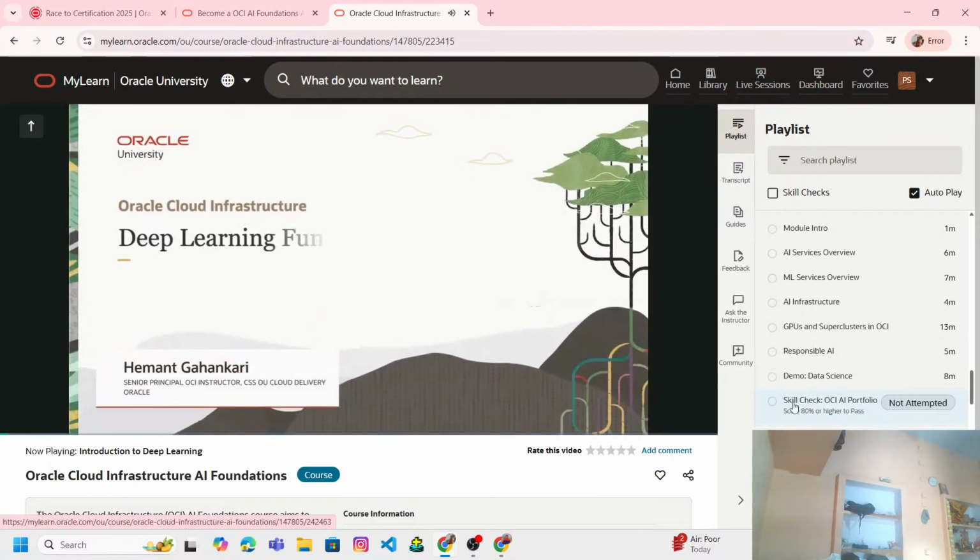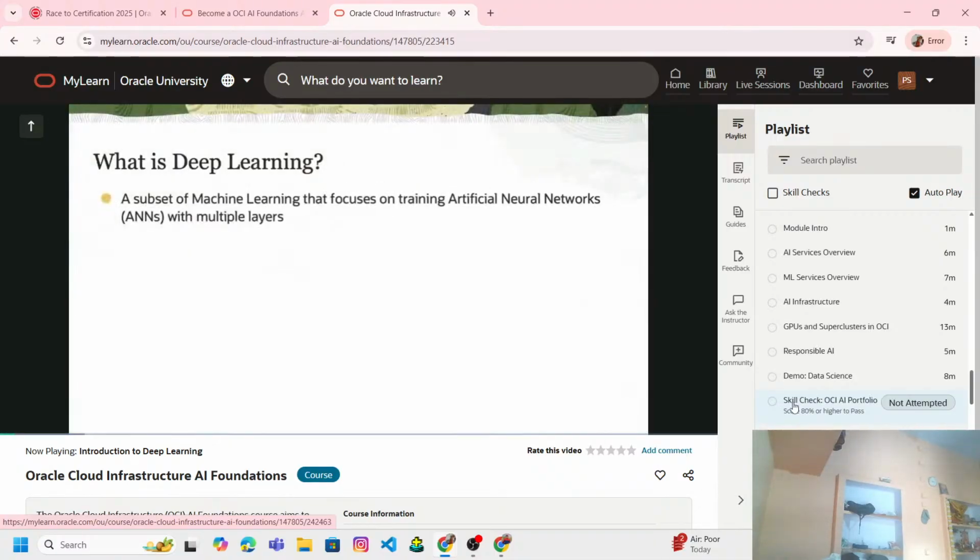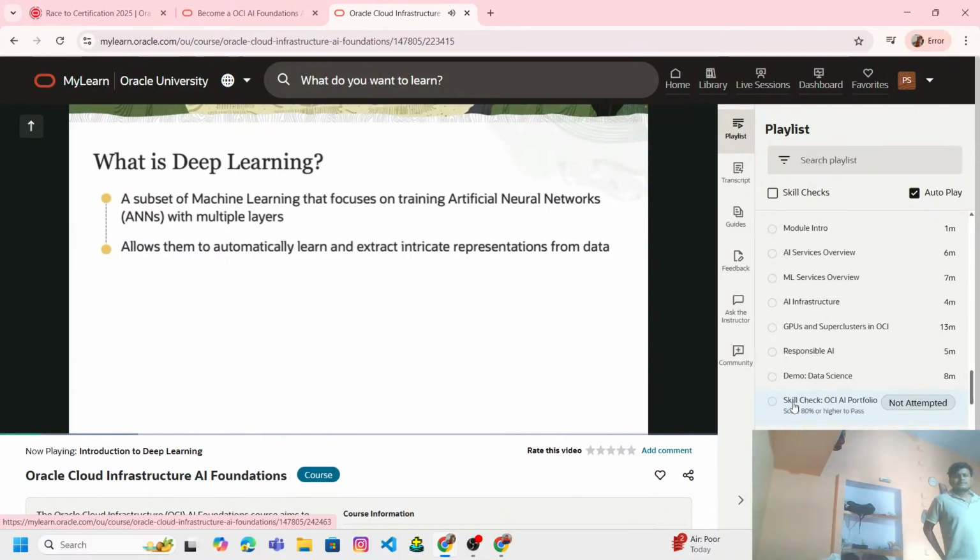In this lesson, we will learn about deep learning. So let's begin. Deep learning is a subset of machine learning that focuses on training artificial neural networks to solve a task at hand, say, for example, image classification. A very important quality of the ANN is that it can process raw data like pixels of an image and extract patterns from it. These patterns are treated as features to predict the outcomes.